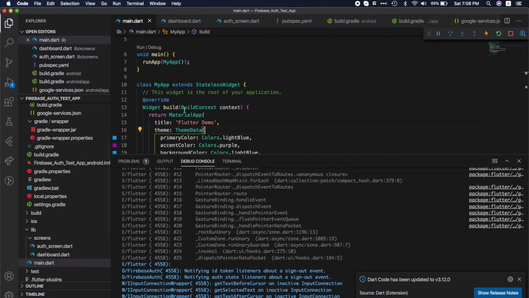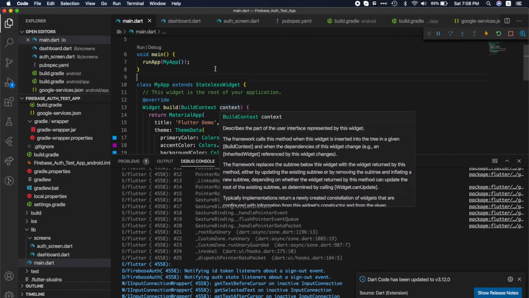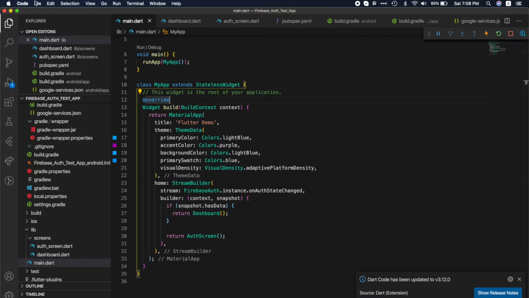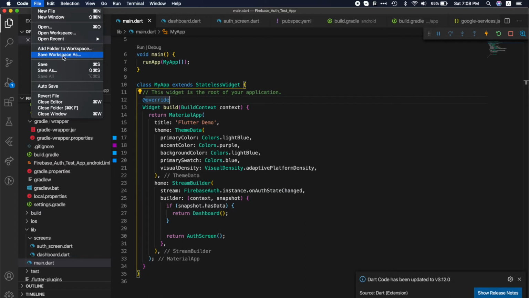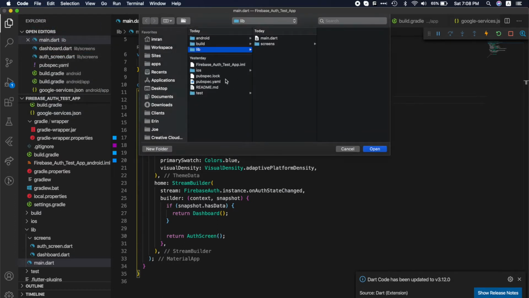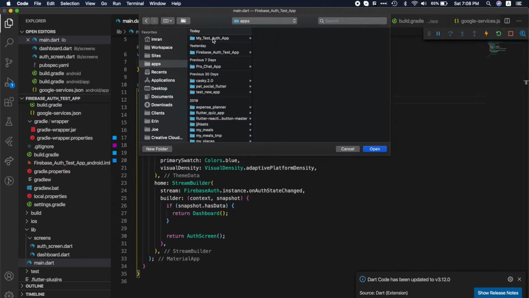Let's open that application with Visual Studio Code. I use Visual Studio Code for development in Flutter. Open apps, my test app.